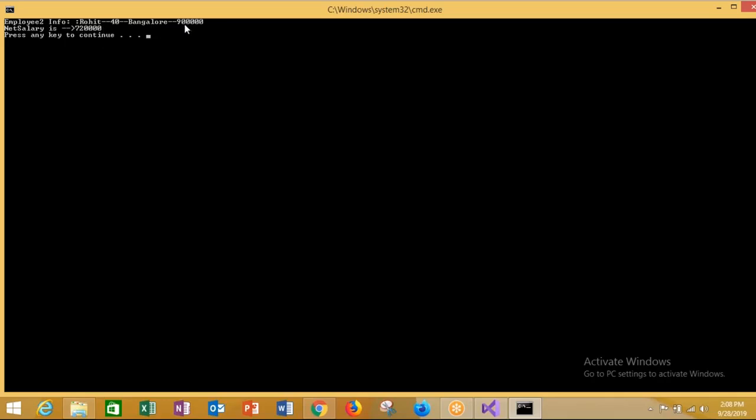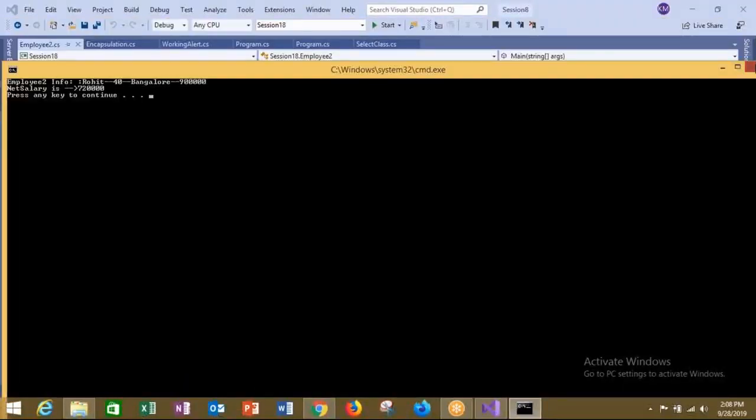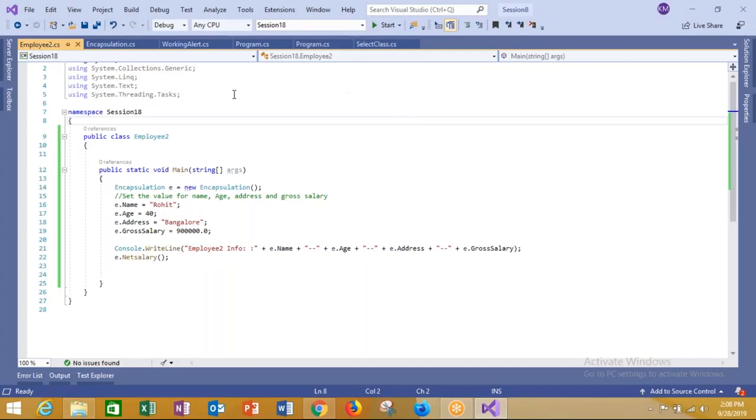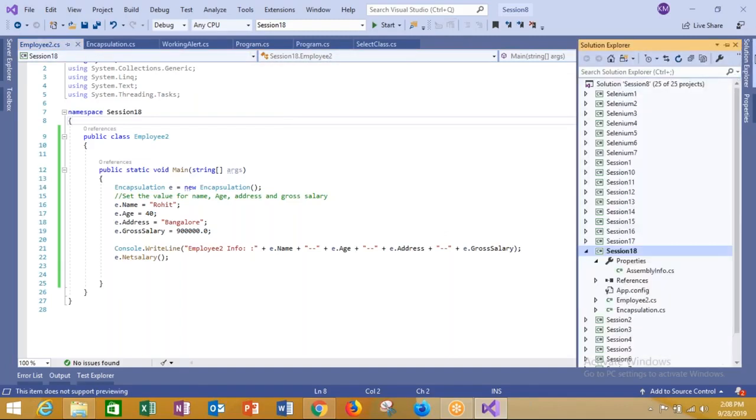Rohit, 40, Bangalore, 9 lakhs is the gross salary. You can see that. So this is how encapsulation is done, where you do not require inheritance. And next, we need to show you the interface.